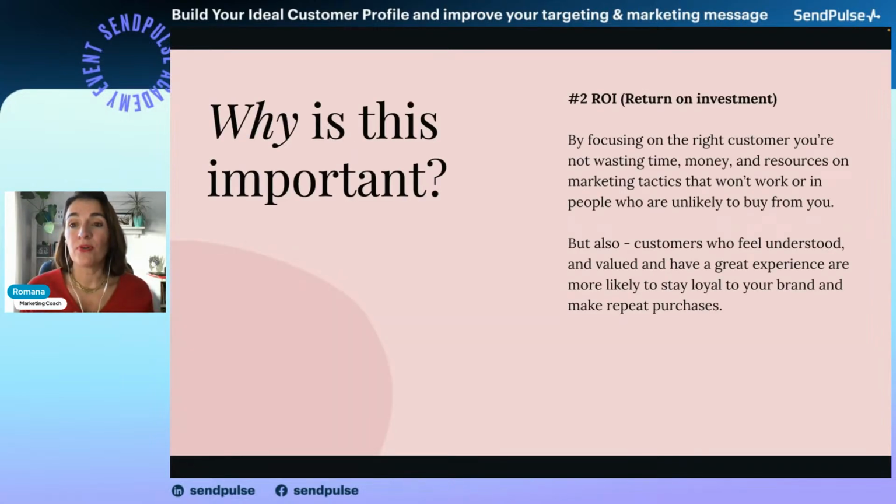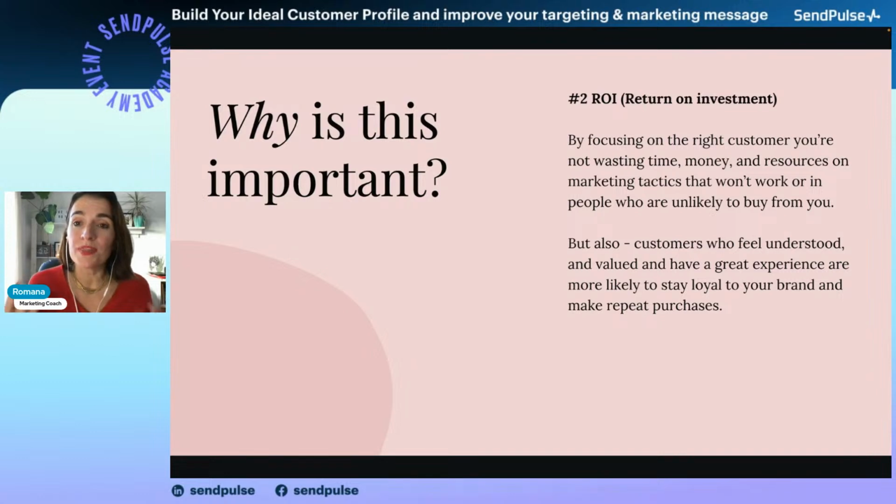ROI. So by focusing on the right customer, you're not wasting money, time, resources on marketing tactics that won't work, or on people who are unlikely to buy from you. But also, when your customers feel understood and valued and have a great experience, they are more likely to stay loyal to your brand and make repeat purchases and stay with you for a very long time.